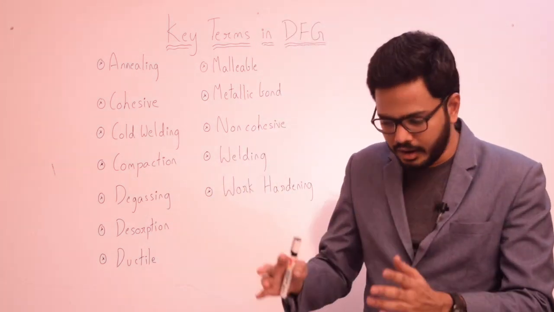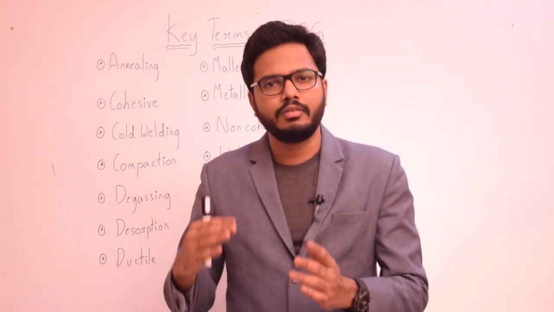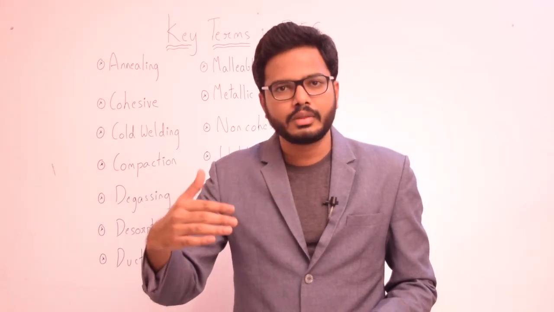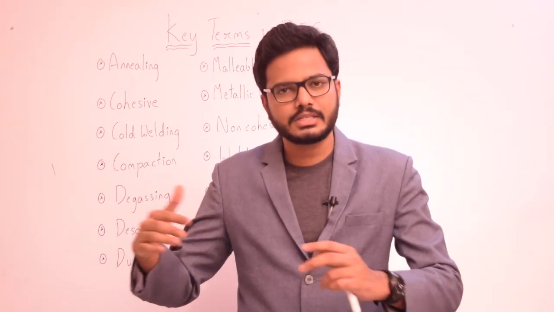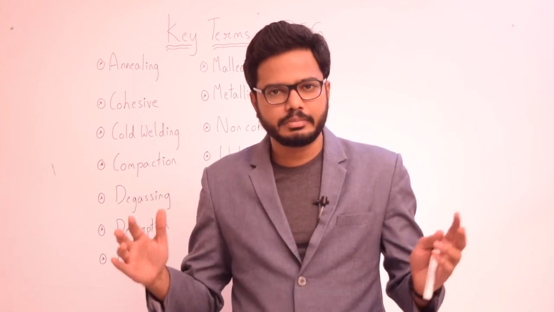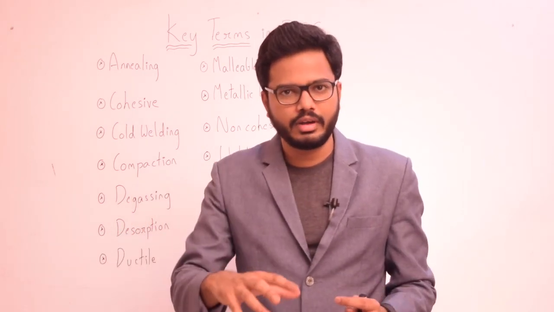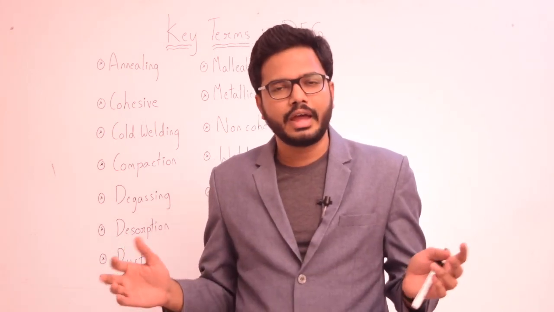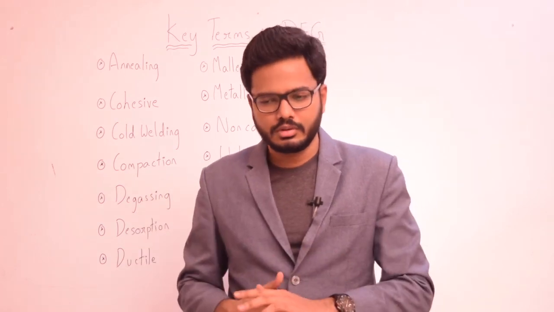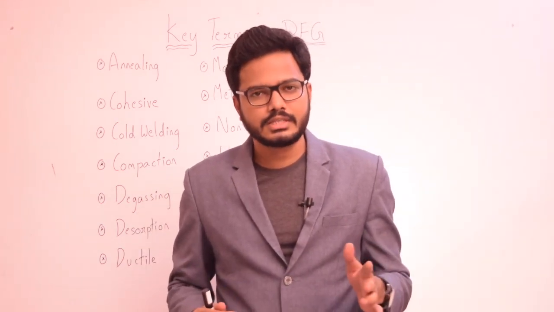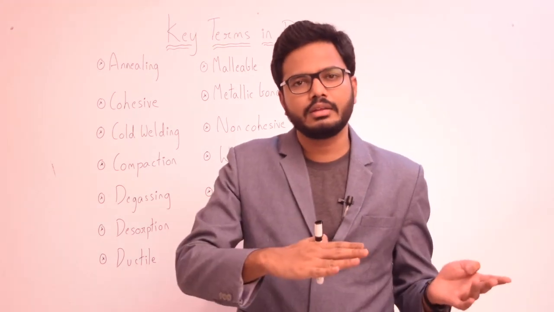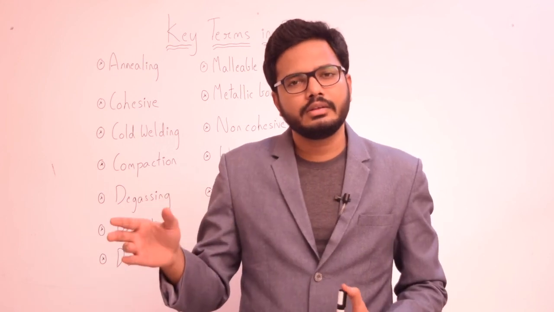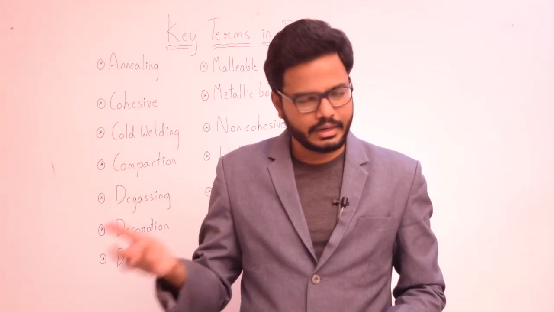This strain hardening or work hardening mechanism is seen once cold welding or cold working is done. Once there is cold welding, as mentioned in Phillips, certain dislocations are created in the metal. It's beyond the purview of the book to explain the mechanism, and they have left it there itself, so you need not really go deeper. You just understand the fact that once there is cold welding, it is usually accompanied by strain hardening or work hardening, where there is alteration in certain properties of the metal, as I mentioned before, right?